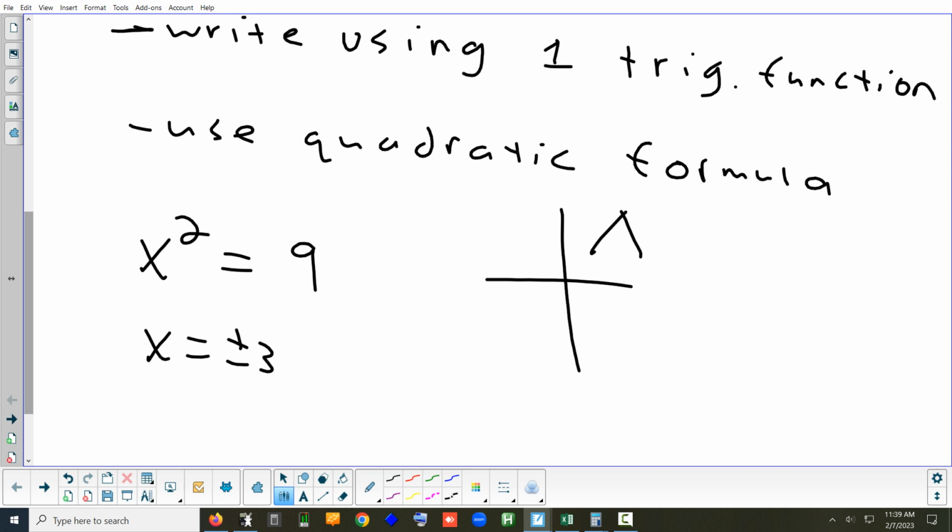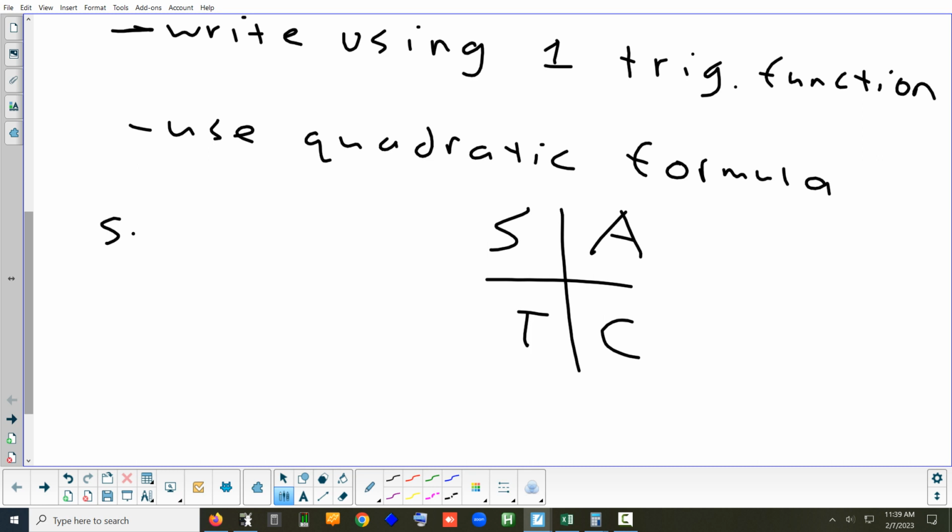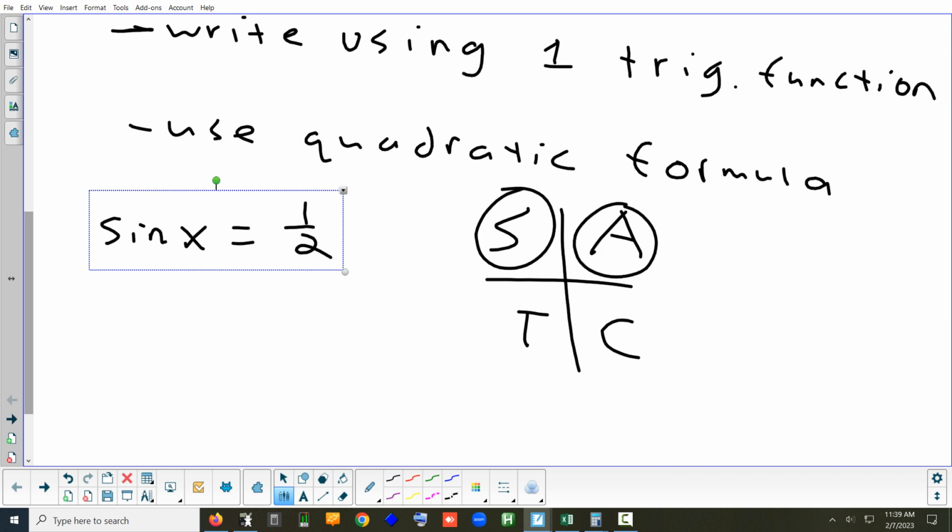The other thing that's going to help us is this diagram. This diagram tells us where each trig function is positive. So if I had something like this, let's say sine of x equals 1/2. There are two quadrants where the sine equals a positive number. What are the two quadrants where the sine is equal to a positive value? The top two. All, sine, tangent, and then the lower right is cosine. So it tells you which trig functions are positive where.